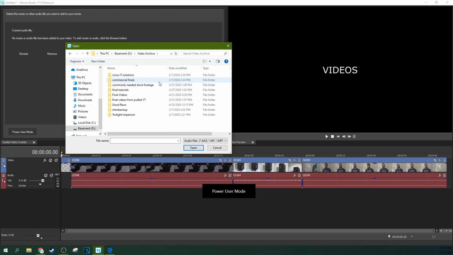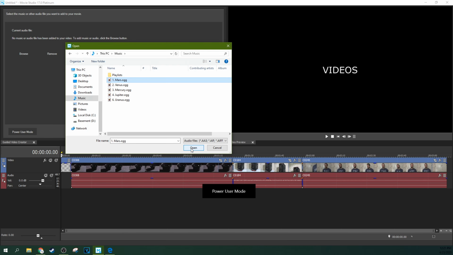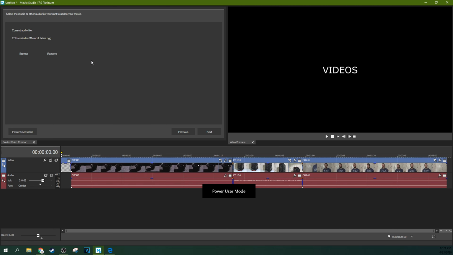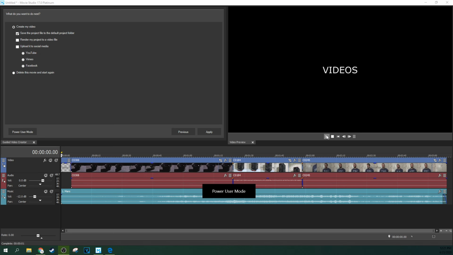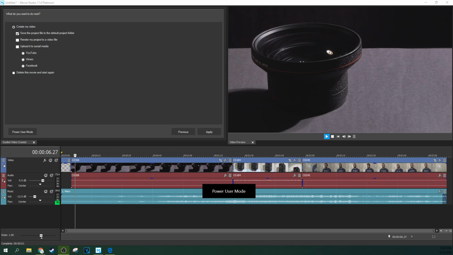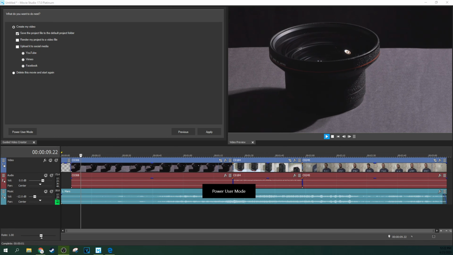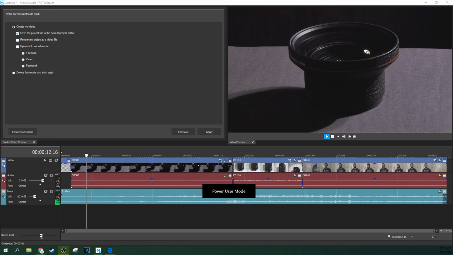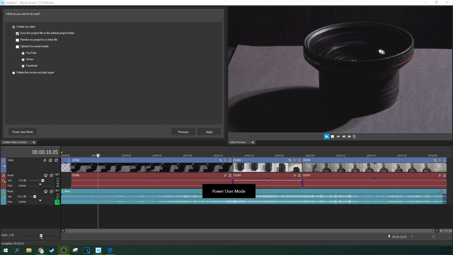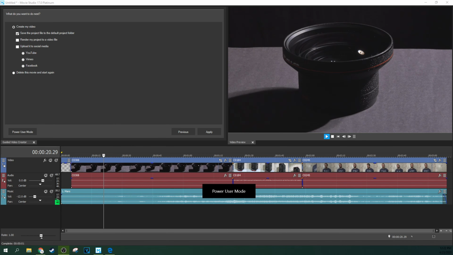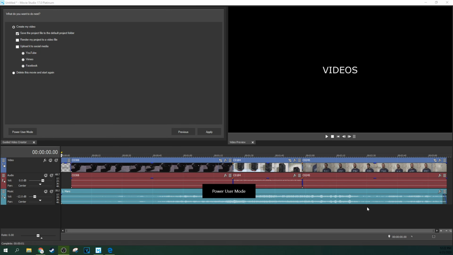So if you're looking to add background music, here's where you do it. Hit browse. You can actually select your background music the same way you selected video projects through a Windows Explorer window. I'm going to add a rights-free recording of Mars. I got it right there. Next. Now we can hear it. I'll turn my desktop on and let you hear what it sounds like. So now we've added background music, and it's going to ask you some more questions.